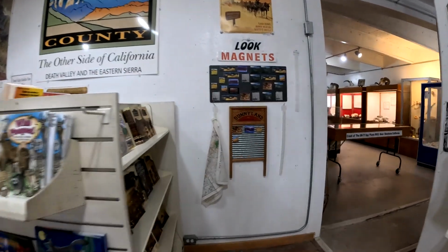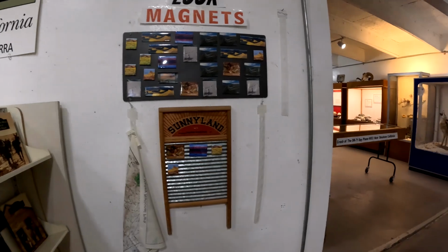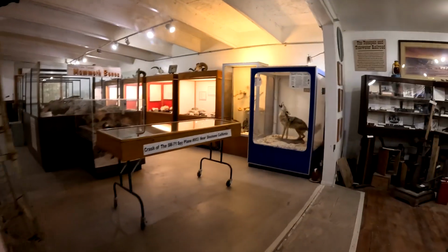Awesome. Well, we're going to walk around the museum, check it out, because I know there's some pretty cool things here. What did you say about the dinosaur that's back there? Mammoth. So I always tell that to young kids when they come in. Hey, it looks like a dinosaur. It's actually a mammoth. It was found here between Shoshone and Tecopa Hot Springs, and it's dated over 600,000 years old. UC Davis has categorized them, cleaned them, and then returned them here. So it's all documented. Oh, awesome. Unless you're in here, do I have to go next door? Next door, across the street, in the outside post office building. Okay. There's no water in this building.